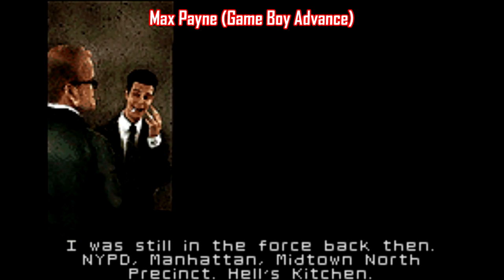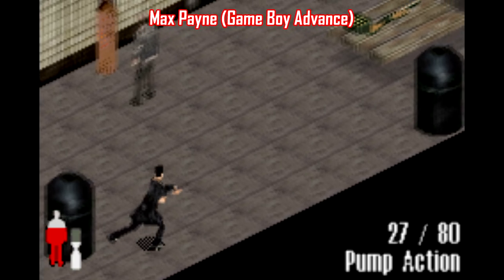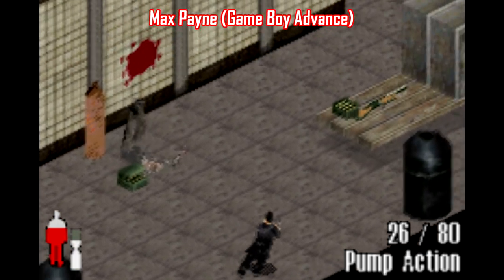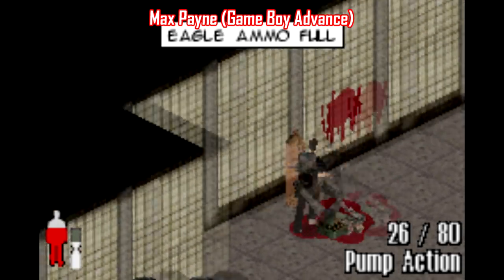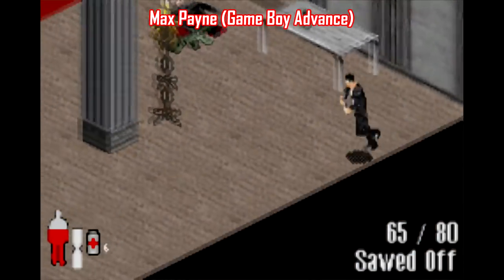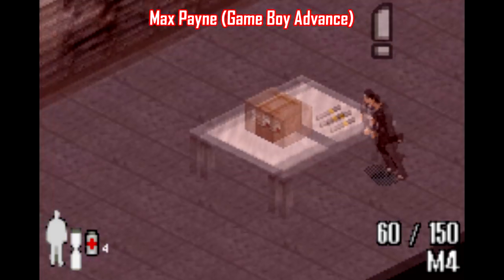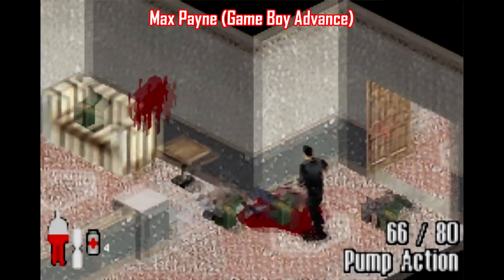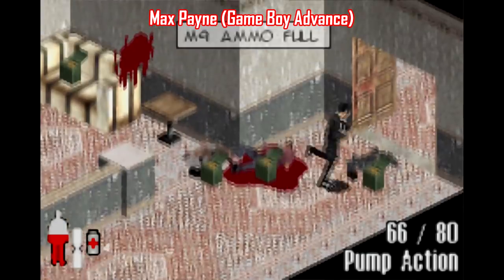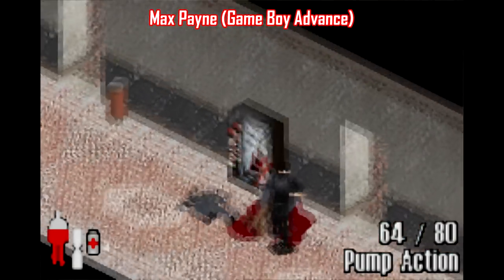Speaking of handhelds, I wanted to also very quickly point out a surprisingly good game for the Game Boy Advance. It's a handheld remake of Max Payne. I did a video on this one not too long ago, but I wanted to mention it again because, number one, it fits the very definition of unexpected. I mean, it's a Game Boy Advance title that features bullet time. And number two, it's actually a pretty solid game that uses most of the same locations as the original game. So, if you're looking for an interesting title to add to your Game Boy Advance collection, then definitely check this one out.